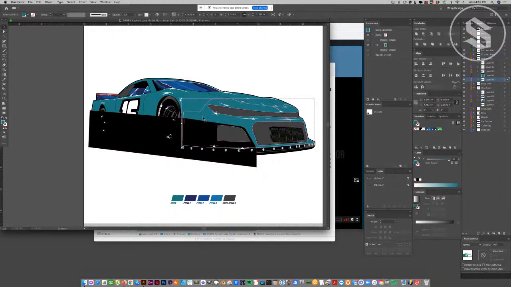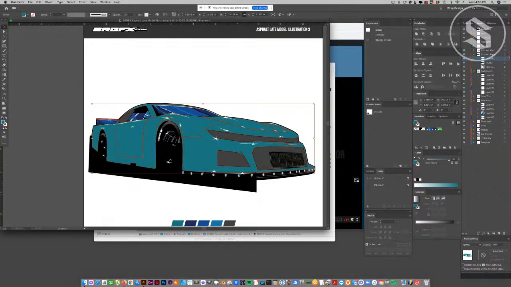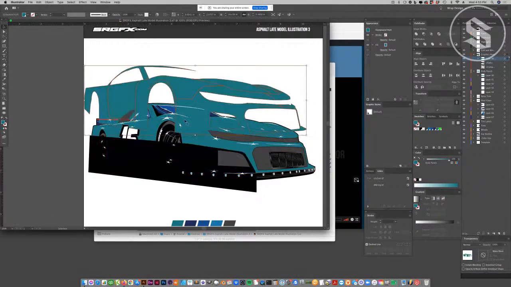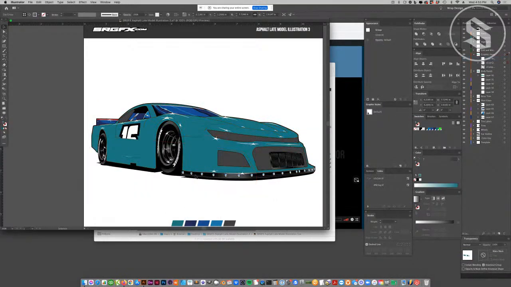And now what I'm going to do is take all my body panels and go ahead and group them together. And then I'm going to take that group and duplicate it up to graphics here. And I'm going to bring them all together as one compound shape, like so. And now that becomes my clipping mask. And so now I could set it on top of that and make clipping mask.